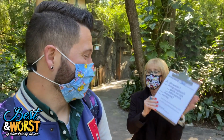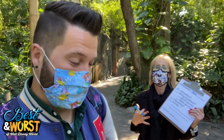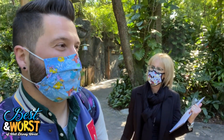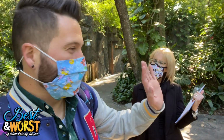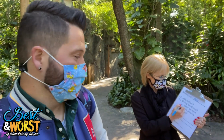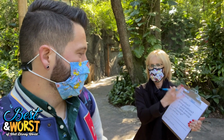Okay, so Rhino, dining location. Do we have any dining? No dining here. We were saying that maybe you can get a bottle of water or something like that at the stroller rental area or the cart by guest relations. But no, we don't count those. So there are going to be some zeros happening here for Oasis. Bless its heart.